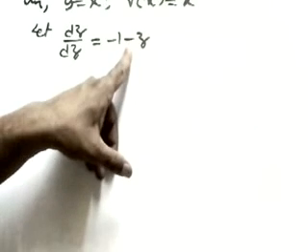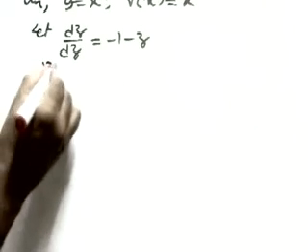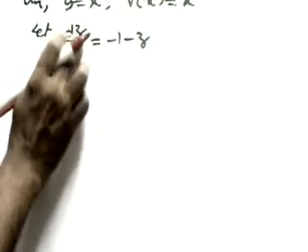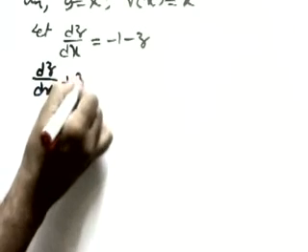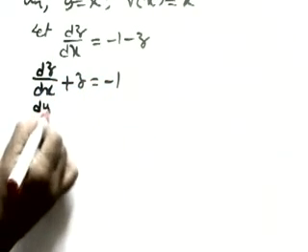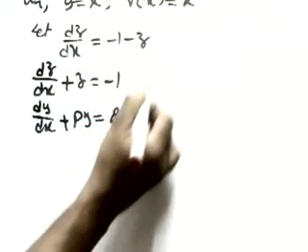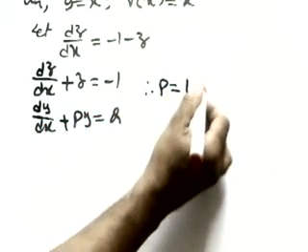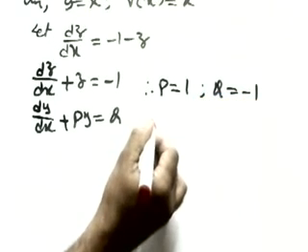Now let me solve this linear equation. So I am continuing here. You see here there was a mistake of minus. I cut it here. So let me bring minus z here. It will be plus z. So it will be like this: dz by dx plus z equals to minus 1. Now this is of the form linear equation dy by dx plus py equals to q. Now compare, therefore the value of p will be 1, the value of q will be minus 1.